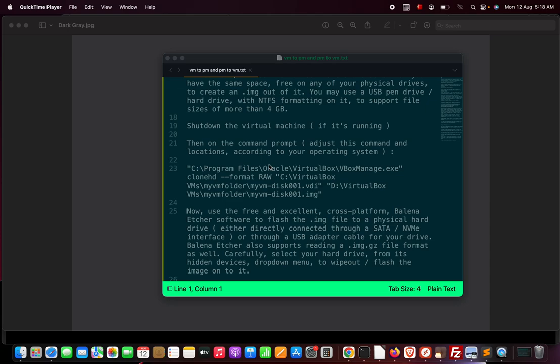And also depending on the locations of VirtualBox or VMware or whatever virtualization player of your choice, just adjust this. Of course, the commands may also vary depending on your virtualization software, so try to Google search for an equivalent command and use it. Most of the good virtualization software offers this facility to convert its virtual hard disk to an IMG, raw image file.